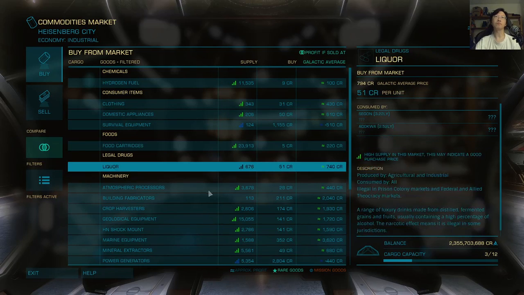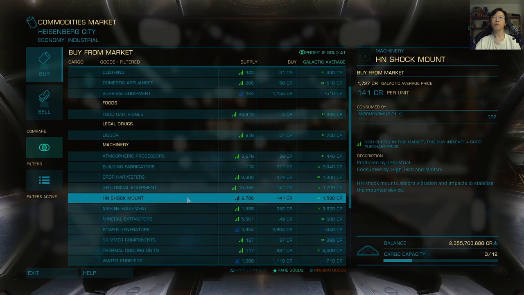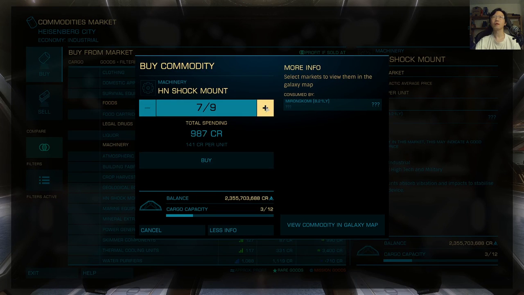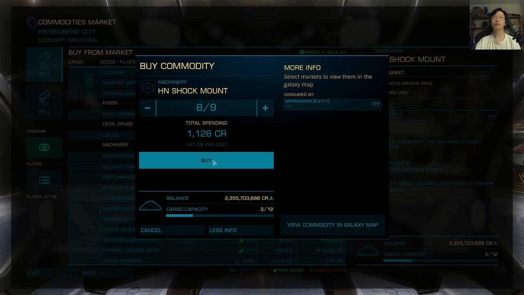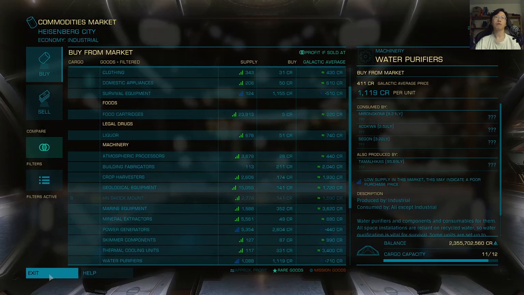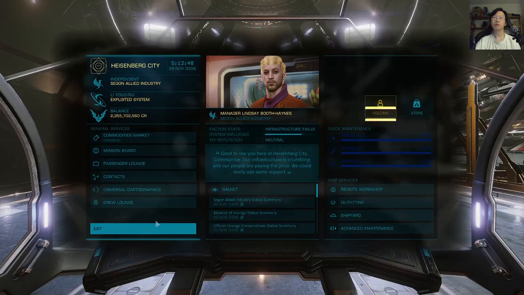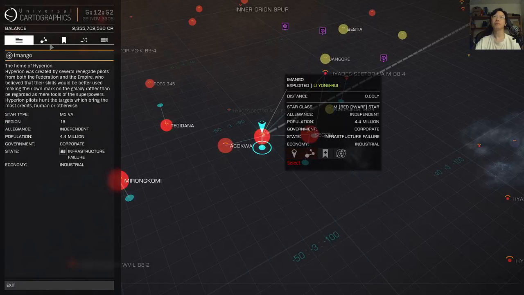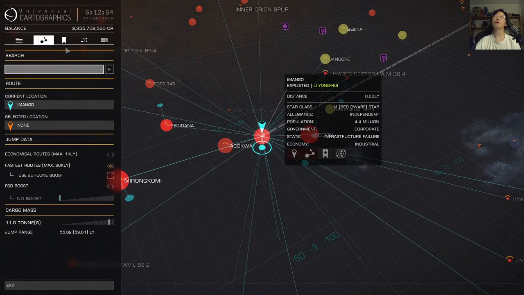Okay, HN shock mounts, 8 of them. That one. You have just purchased 8 tons of HN shock mounts. Galaxy map. 141 credits per ton. Total cost is over 100 credits.